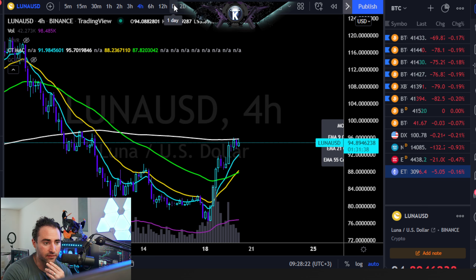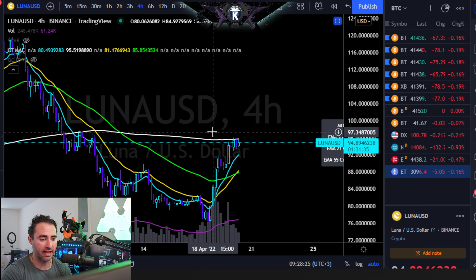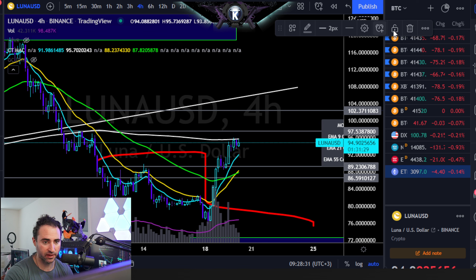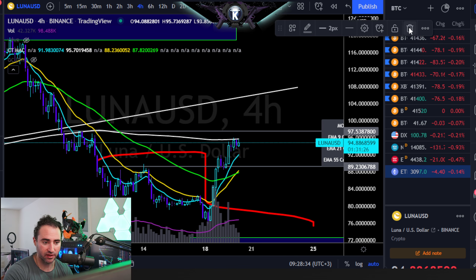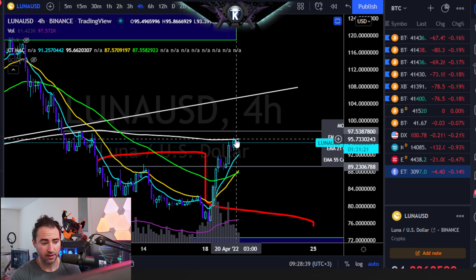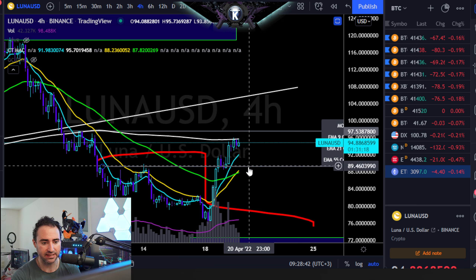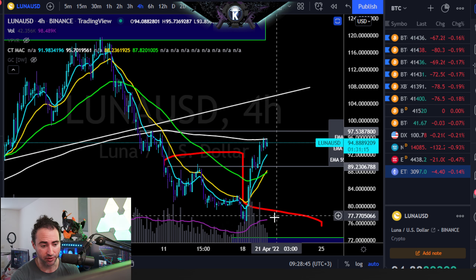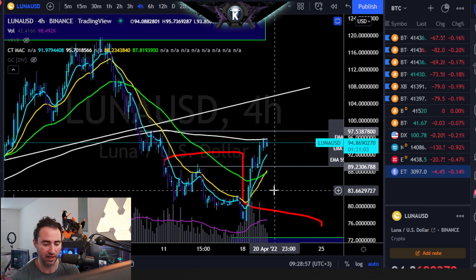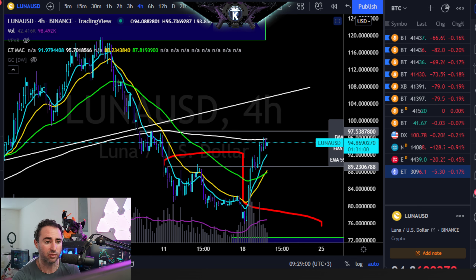The problem is, if you don't confirm that bullish engulfing on the five-day, I would look at $97.50 as a big area, meaning that as long as you're below there, I do expect a pullback down to $89 to $90 first — still as higher lows the whole way through. Not really concerning for any major continuation lower, anywhere like the mid to low 60s, until you start to close four-hour candles back below about $83.50 to $84.